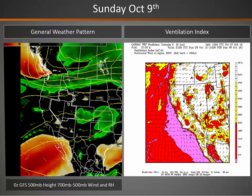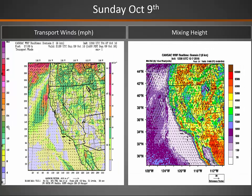Now for Sunday, we see this front tightening up and this moisture deepening across northern Idaho and into parts of Washington. That's in response to this next low that's dropping down into the Pacific Northwest. This could actually push this moisture further south as we go into early next week. And ahead of that front, you can see much more in the way of white, so better overall dispersion on Sunday, restricted to only in those areas in the red. And on Sunday, you see overall the wind starting to pick up out of the southwest, even across parts of Nevada. Strongest again up in Idaho. Vertical mixing starting to get better as well. A lot more yellows and oranges on the map, 3,000 to 5,000 feet of mixing above the ground level.